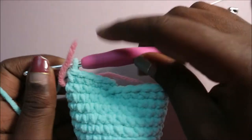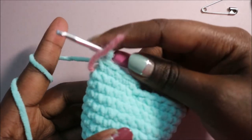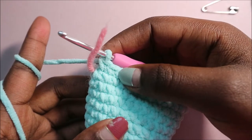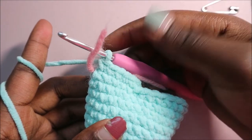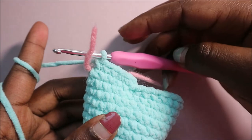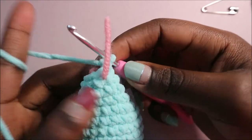Okay, so you're going to continue here on the same leg in this row and for the next three rows. So this was our second row. So in the third, fourth and fifth row, you're going to do single crochet all the way around for one leg, and then I'll show you how to finish up in the last row.